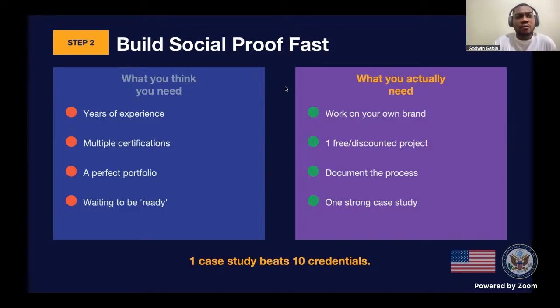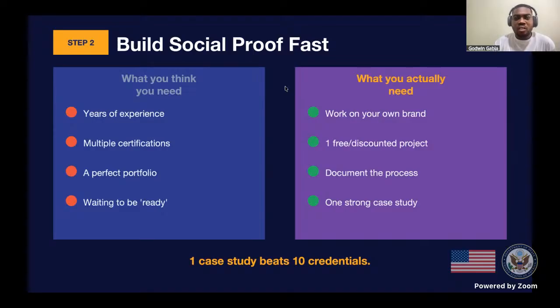Now, if all of these fail, what you can do is direct outreach on platforms like LinkedIn. So you just search for businesses. Maybe if you want to do something for real estate, you just search for real estate businesses. Then you set the location to Ghana or wherever you want. And then business names will pop up. The CEOs, all of that, you get some of the data for free on LinkedIn. So you can just message them that, oh, I am this and that, and this is what I want to do.